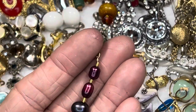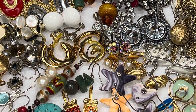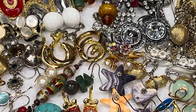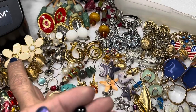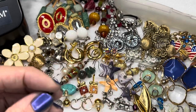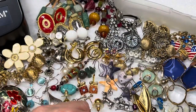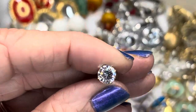One random earring here. I don't have the match at this moment unless I somehow left it in the tub that I had all the stuff in. So I have one black stone here. It's oval. I don't know what it goes to. It doesn't go to anything in here. But unfortunately, I did not find that white stone here. I will look in the tub that goes with those Monet kind of daisy earrings, but I can look. But I'm curious if that's just glass or if it's, yeah, that's just a glass cabochon stone there.